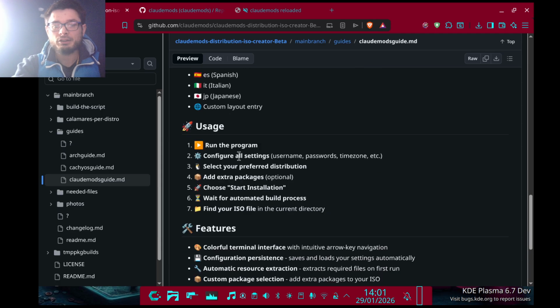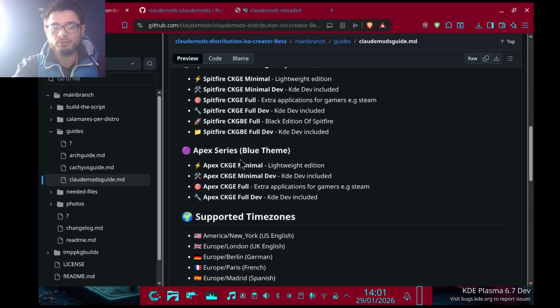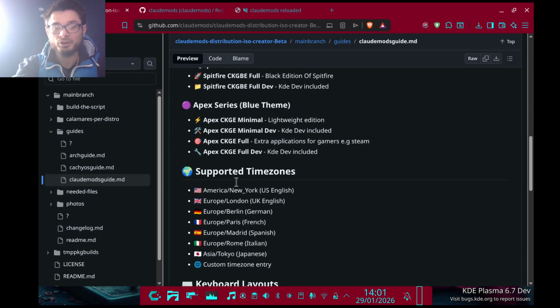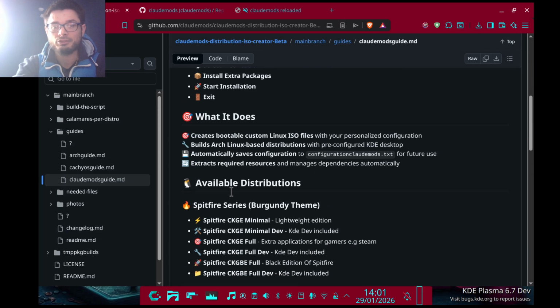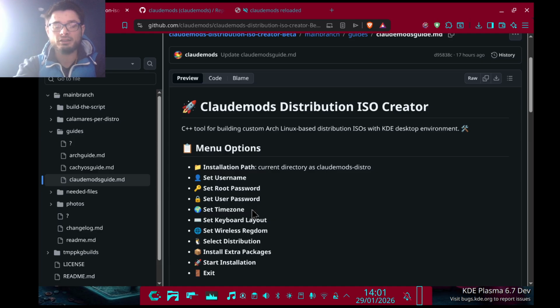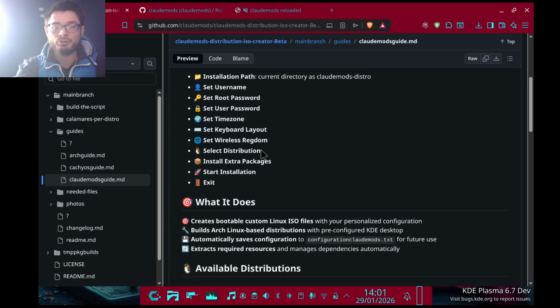So with my guide, we've got various different distribution options. We can set now the time zone. Well, we can now set the username, which is something I never provided before the 1st of December. You can now set the password. You can now set the time zone, the keyboard, the wireless regdom, like I said, is for your region, so you can get the best speeds that you would normally get from your wireless cards. This is not really needed for someone that's using a cable from their Wi-Fi router.